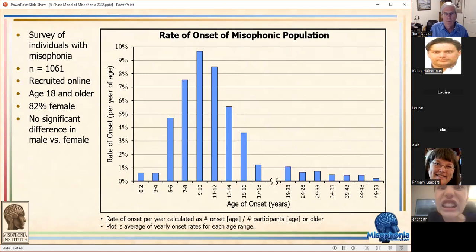Now, misophonia, this is from a study we did that was published. Age of onset, notice we get this mostly in the late childhood, preteen time, but we had people in their 20s, 30s, and 40s developing misophonia. So this is not something that has to occur at a specific time. It can occur and develop at any time in your life. And I don't remember the exact percentage, but it looks like about 10 to 15% of the people develop misophonia after 19 or older.